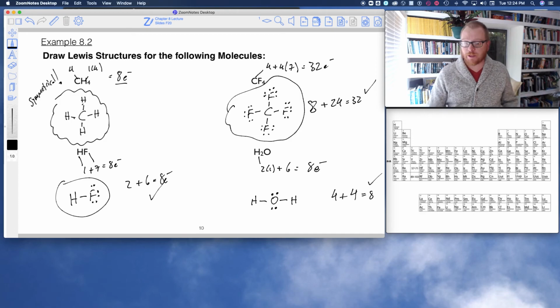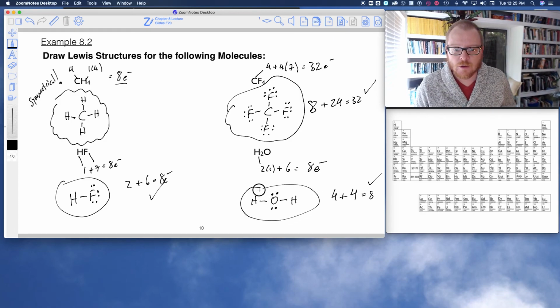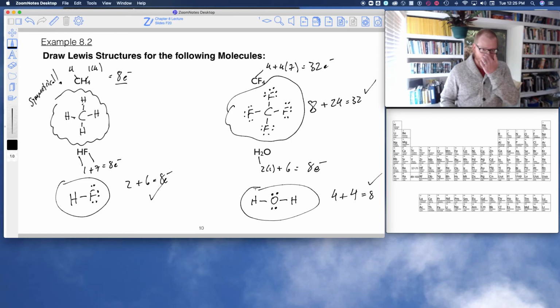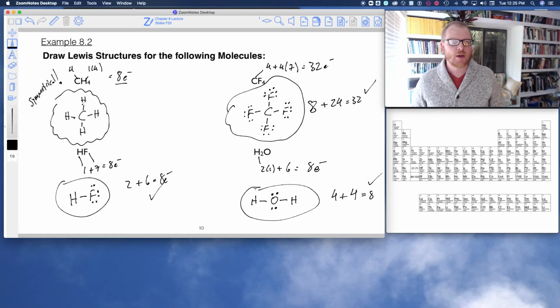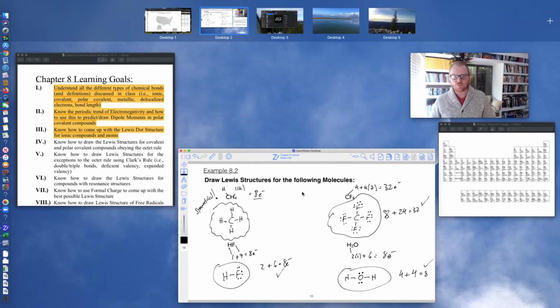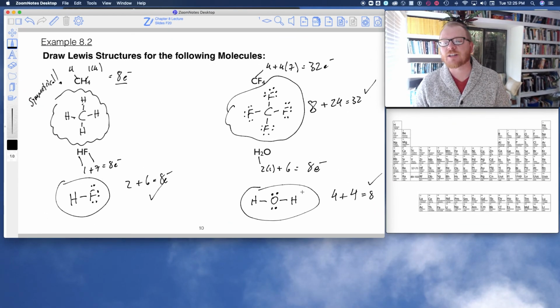Okay, so hopefully you were able to follow along with these examples. These are all the simple examples. We could come up with a lot more simple examples. And what's also important to note, when we're doing Lewis structures, we're not necessarily concerned with getting the correct angles. We just kind of draw everything around the central atom evenly. So we'll see water is actually not shaped like this, and we'll see why that is. Hopefully all these examples made good sense, and you're able to arrive at these examples. Okay, so let's move on.